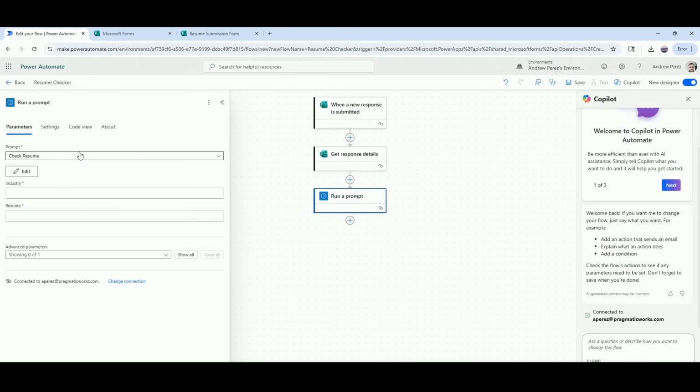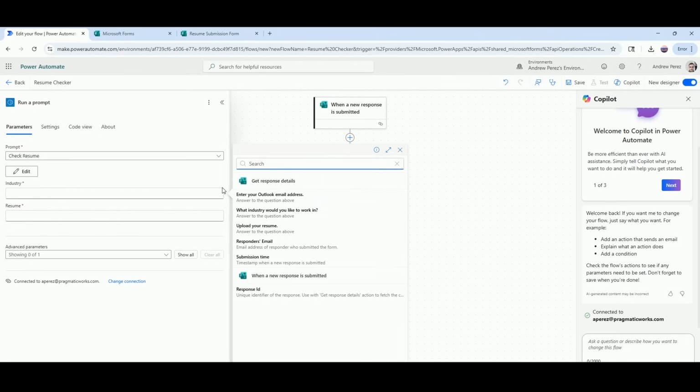And again, if you wanted to use this in other flows, you could absolutely bring it in here. You can also edit this prompt from this area. So you can make changes to the prompt itself from this area. Now, there are two parameters that can be filled in for this prompt. There are two inputs.